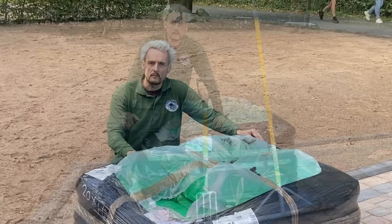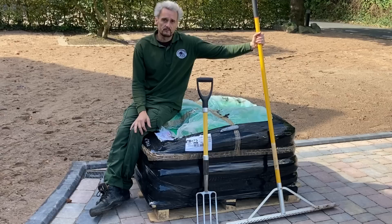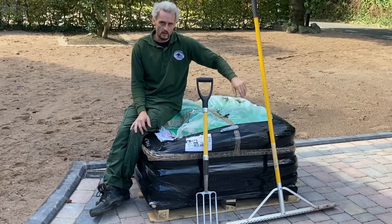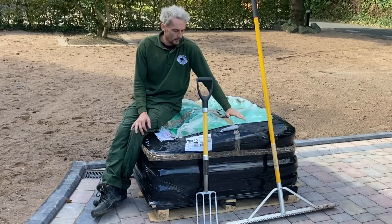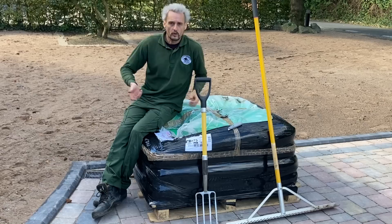Before we start, let's go through what tools we need today. Very simple - we need a rake. We've got the Landscaper's rake from Screwfix, about 20 quid, one of the best things I've ever bought. A Stanley knife or craft knife to slit the bags, and then we need a fork. Once we've spread the compost over the root zone we're going to mix it in and get it ameliorated - that's the proper term. Let's start.